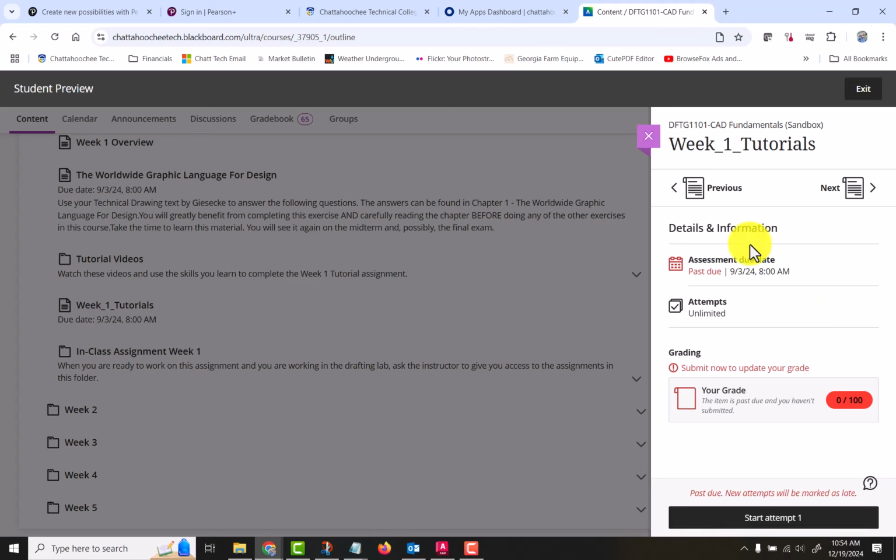If there is a rubric, I think it will display here so that you can see what the rubric is. Most of my rubrics are pretty generic. Some individual lessons have individual rubrics for things that I'm looking for pertaining to that individual lesson. Okay, and then we'll go start attempt.